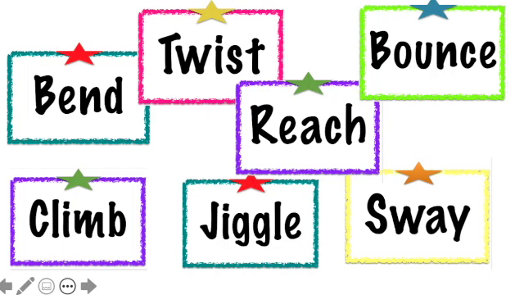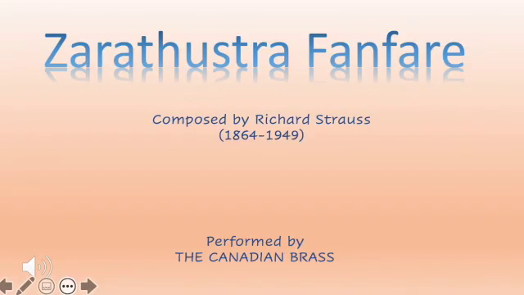All right, let's get ready for our music. You will see here, there's a big, funny, long word there. It says Zarathustra fanfare. That is the name or the title of our piece of music today. It was composed by a man named Richard Strauss. And today you are going to hear the version that is performed by one of my favorite groups called the Canadian Brass.